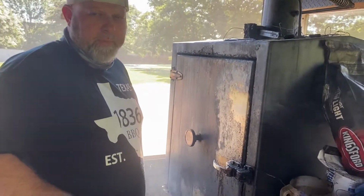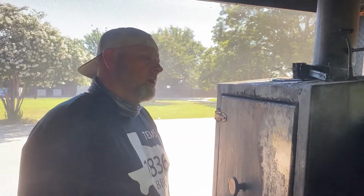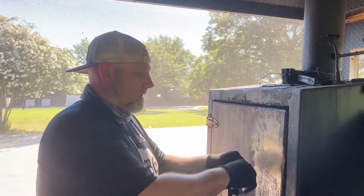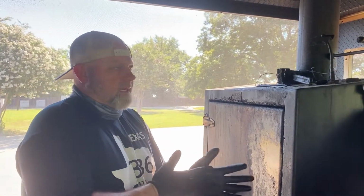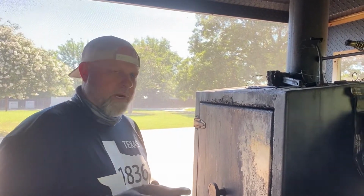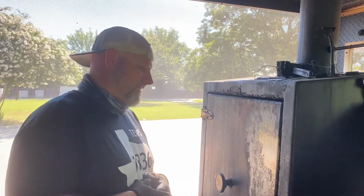A lot of people like to roll it up to an internal temp of 120 and then do the sear, but I think 100, 110 is a good temperature. A degree can make a difference on the meat. I think everybody kind of likes theirs a little bit medium rare. Me personally, rare. Yeah, I want it mooing.